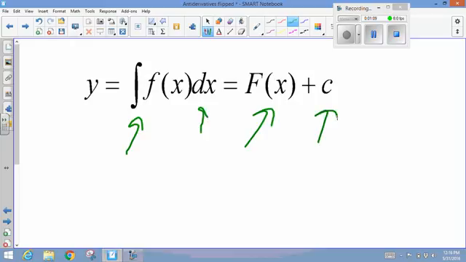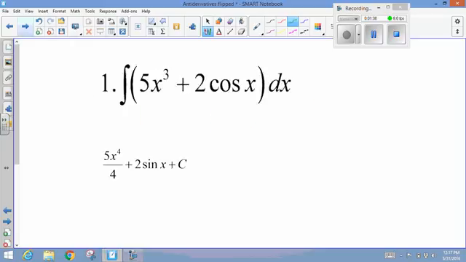Because remember, when I take the derivative of a function, I take the derivative of a constant. When I take a derivative of that constant, it goes away. So if I'm going back the other direction, I don't know what that constant was because that constant is gone. That constant could be 0, it could be 5, it could be 10 million for all I know. But I don't know what it is. So instead, I'm going to put a c there, and that c is going to represent the constant that could be there. And I'm always going to do that in an indefinite integral.